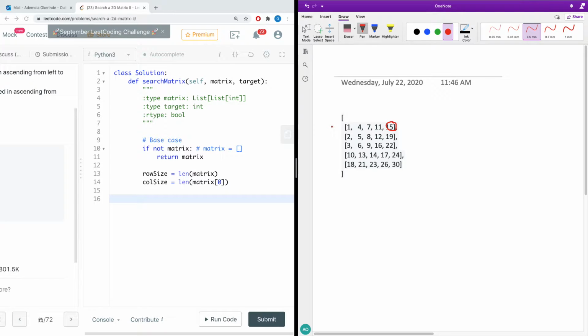So this is 0, 1, 2, 3, 4, and this is 0, 1, 2, 3, 4. So to get the indices of this, it will be the first row, which is 0, and the last column.